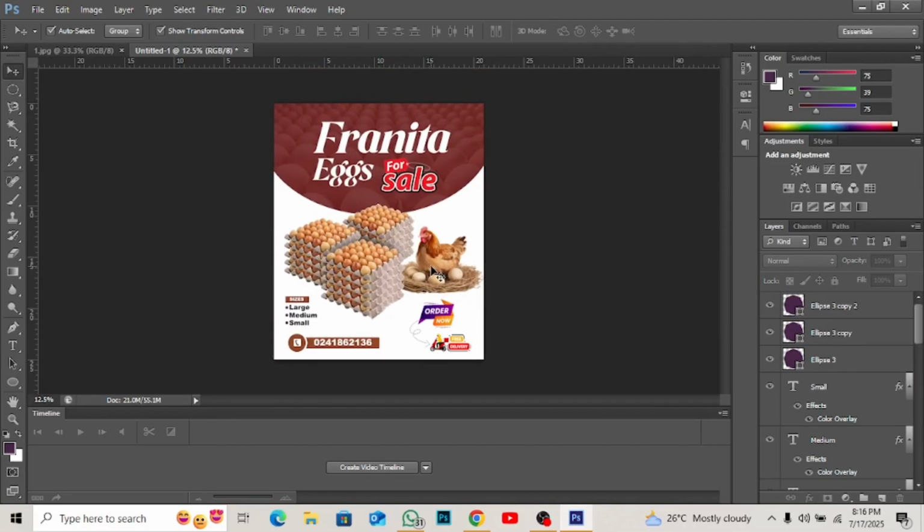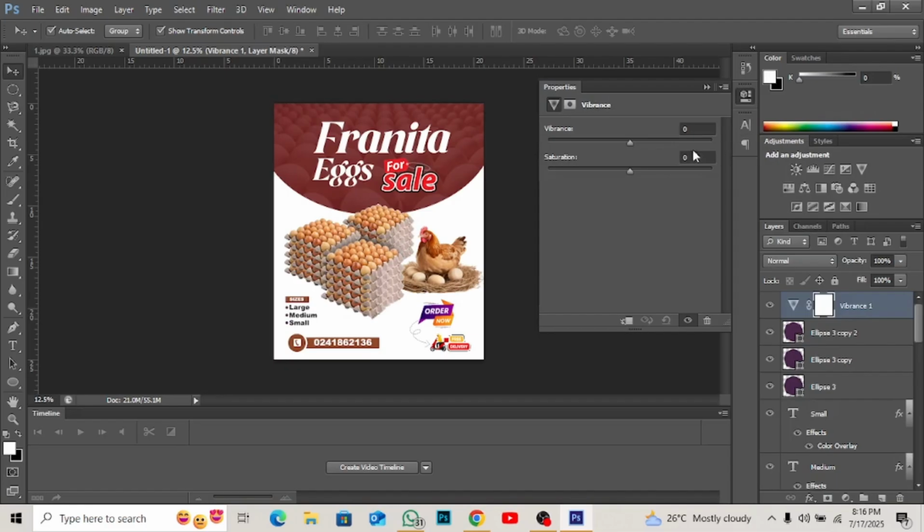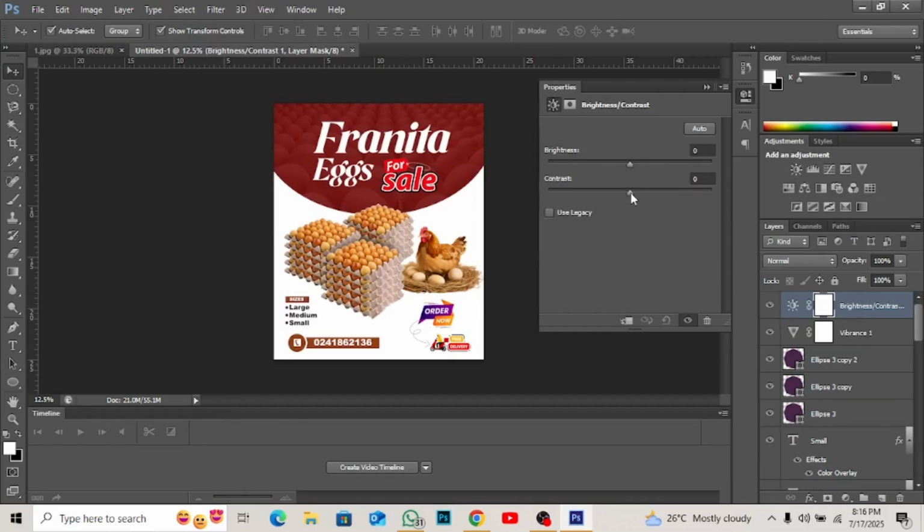Now I want my work to appear differently, so I come up here and you see adjustment here. So we have this vibrance, I click on it and I increase the vibrance like this. Okay, I can go there, click on the brightness contrast and I increase the contrast like this.